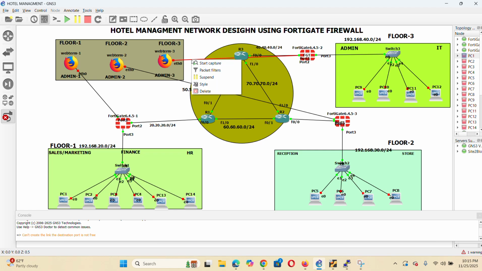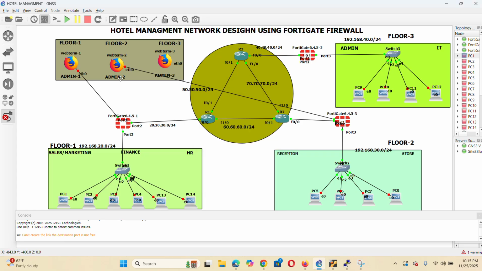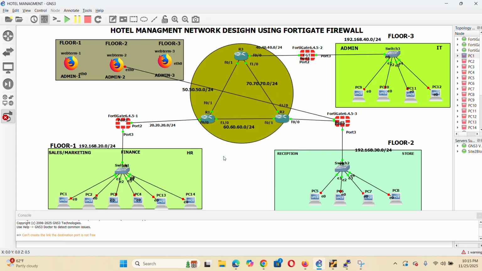Right click the border and go to style, go to solid and make invisible, and then click OK. Then go to this other floor 1 cable: right click style, go to solid and make invisible, click OK, and then click the admin 2 cable.